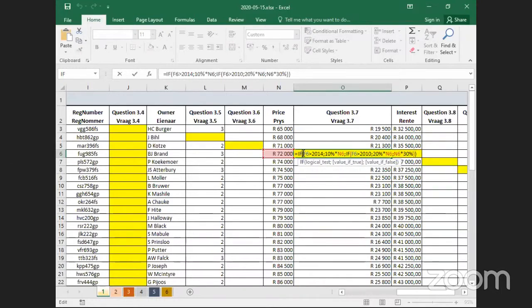So this is normally, and when that happens in a test, you think, oh, I don't know the formula, and you just skip the formula. Actually, you know the formula, you just made a typing error, or you made a small little mistake of forgetting to put the if again. Okay. So that's the small stuff. If you can get that right, you will have better marks.